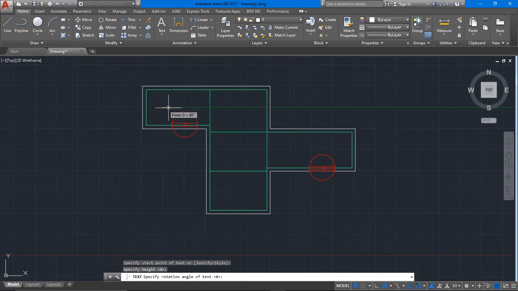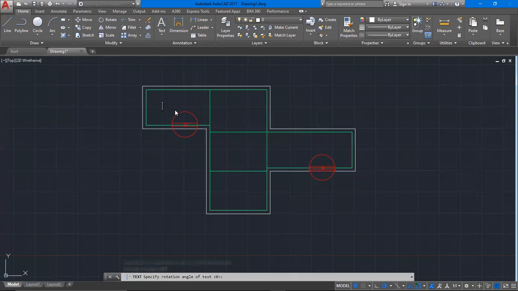And then you can see the next thing it says is the polar. This is the direction. Which direction do I want my text to go? Maybe I may want it to go this way, or this way. For the direction, I will just stick to the horizontal. And once I'm done, you can see now the cursor has come that will allow me to type. For example, I can call this mudroom.